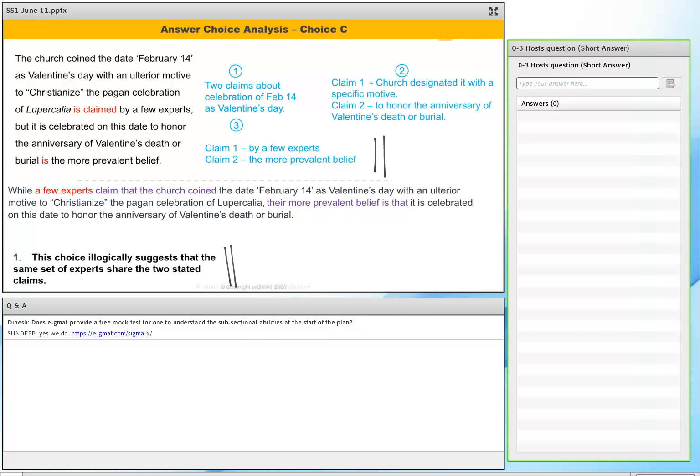They may make a grammar error here or there. They're not the most elegant. They don't pen their thoughts in the most elegant fashion, but their thoughts need to be the most precise. And there is this precision that is important when it comes to GMAT sentence correction. Hey, what is it that you want to say versus what is it that you are saying? And if you want to say that the two claims come from two different groups of experts, and you express that they come from the same group of experts, you probably will not do well in the business world.